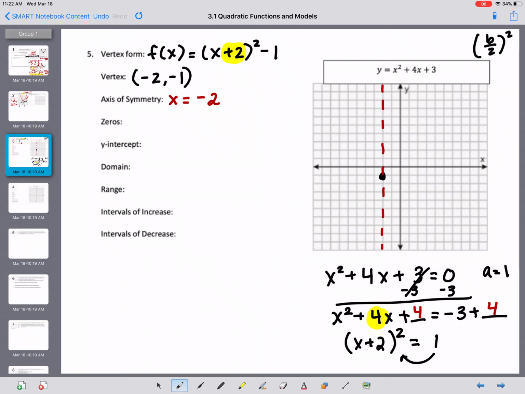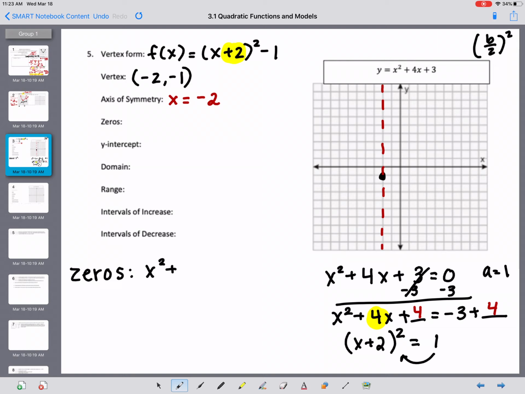Zeros are also where they cross the x-axis, also known as x-intercepts. So what I'm going to do is I'm going to find the zeros by hand, just because we know how to do that. We're going to build these connections with everything we've done so far this semester. So when I find the zeros, you can do it one or two ways. You can use the vertex form, set equal to 0 and solve for x, because we know how to do that by square root method. Or if you like, you can use the standard form that was given to us and factor. So I'm going to use that.